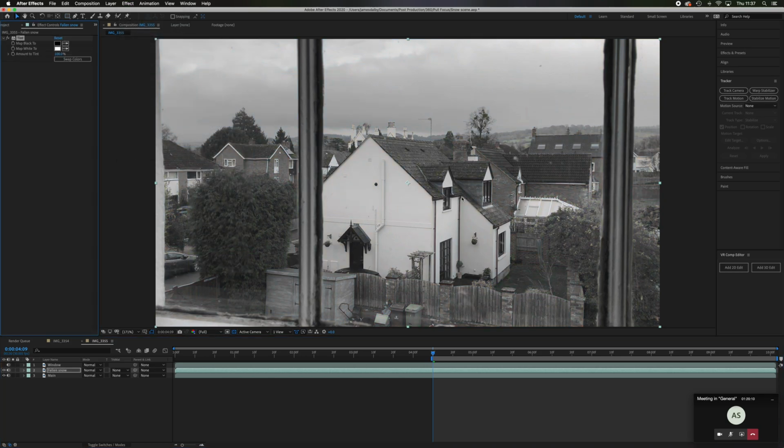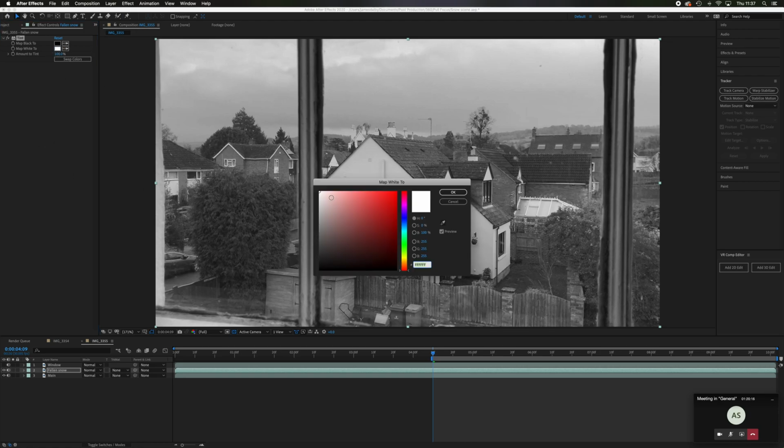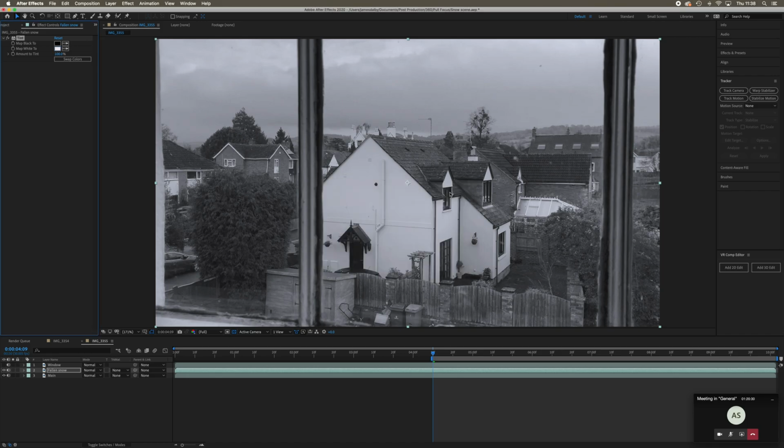Within Tint, what this has done is just make it black and white so far, because it's asking us, what color do you want to tint it? We're going to tint this to a slightly off-white kind of color. Not super blue, because that's going to be too much. Just a hint of bluey grey. So something a bit like that.